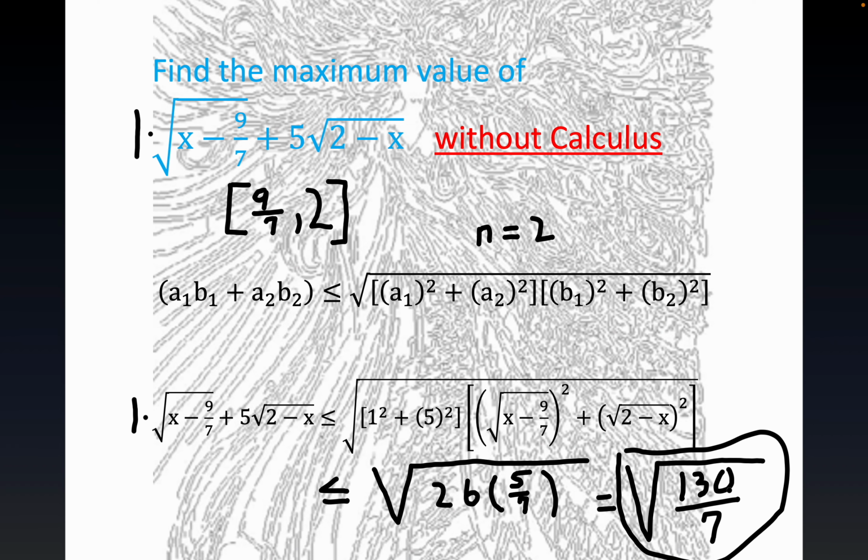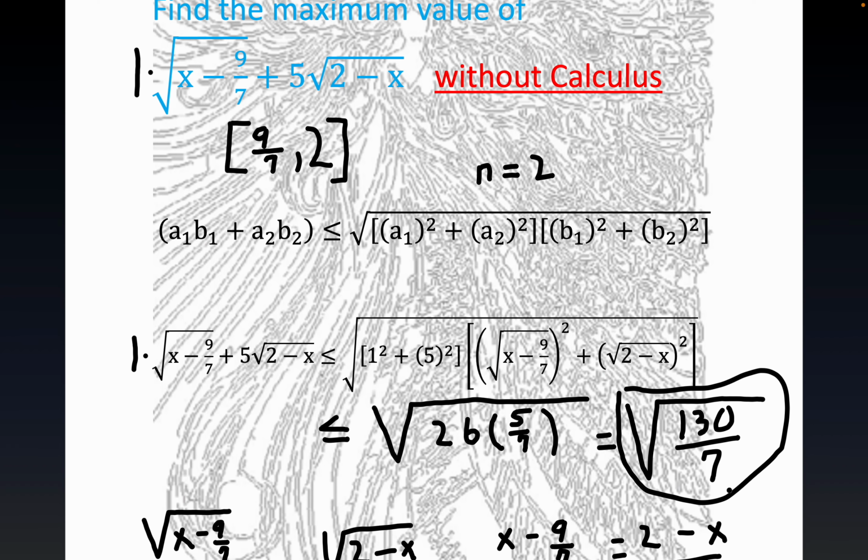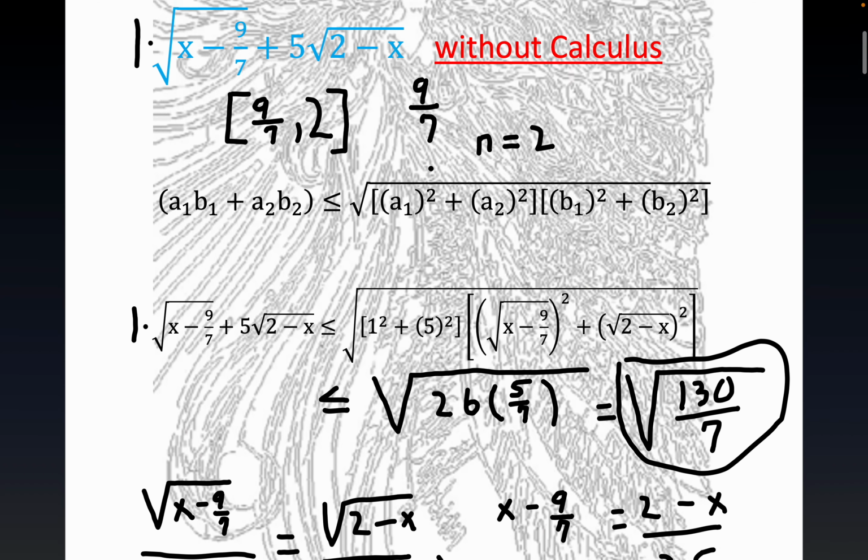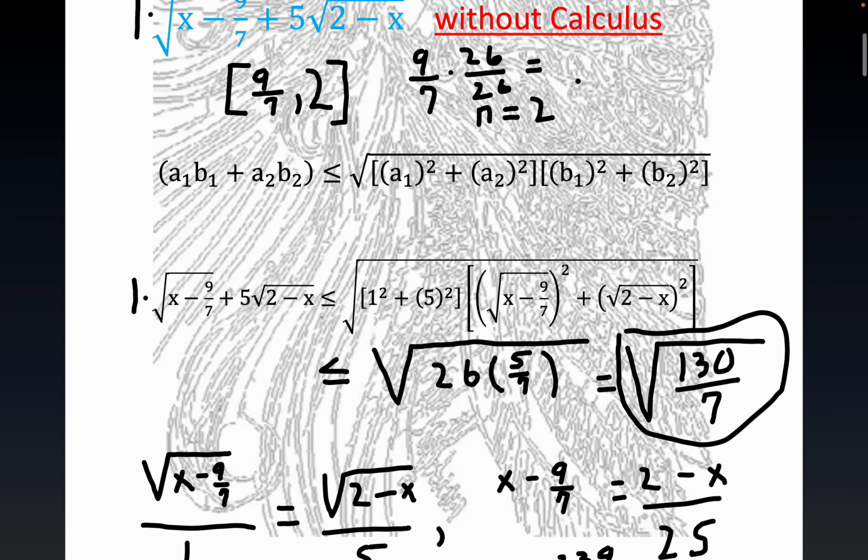Okay. Now notice that this 9 over 7 that we did for the domain, what's 9 over 7? I'll write down 9 over 7. What is that equal to? I'm trying to get the same denominator with 182. So that would be times 26 over 26, right? Okay, and what do we got here, folks? Let's see if I can handle this. 9 times 6 is 54, 234. So that would be 234.